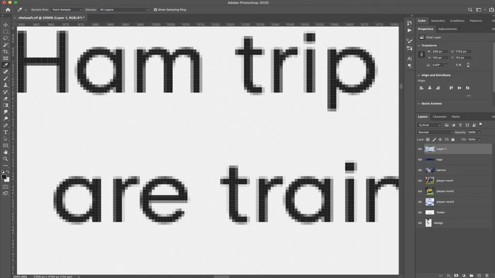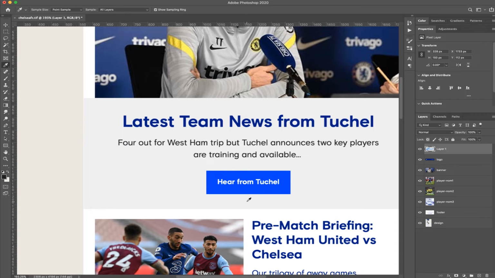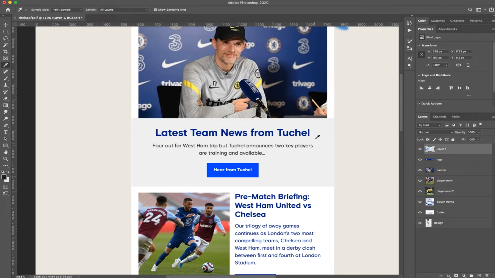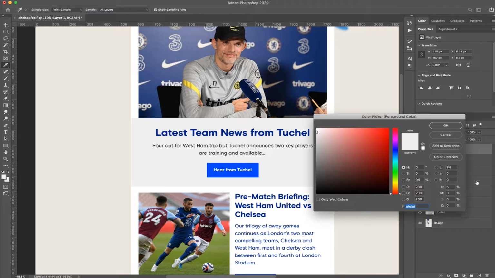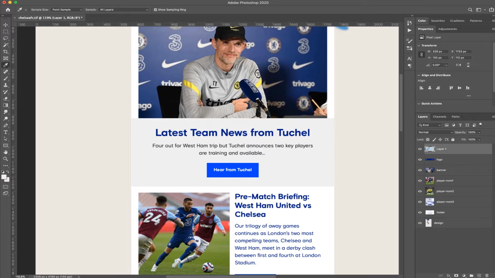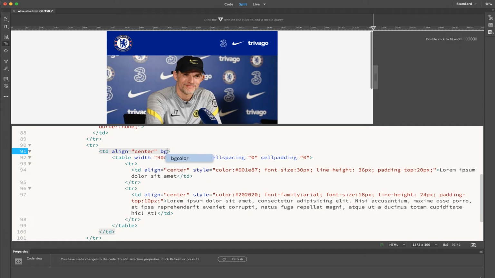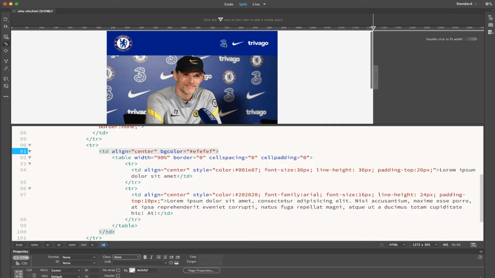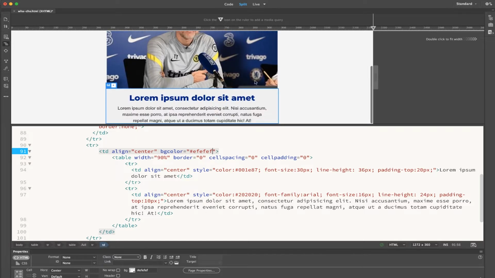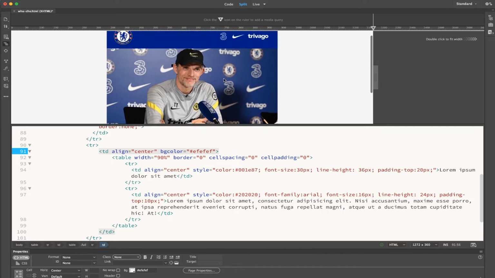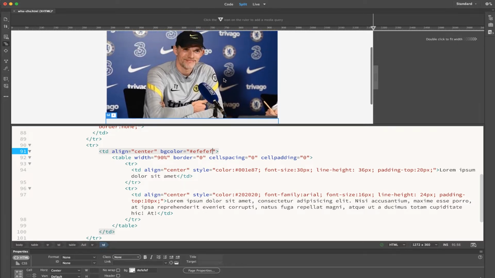Let's compare it with the Photoshop file. Okay, right, there you go, something like that. Okay, I'm okay with that. And then we got to do this button, but then this section has got a different background color, so I can copy that and come into Dreamweaver and look for this section and do BG color of that. And if I scroll down, you can see we've inherited that color there. So it's coming together, yes.